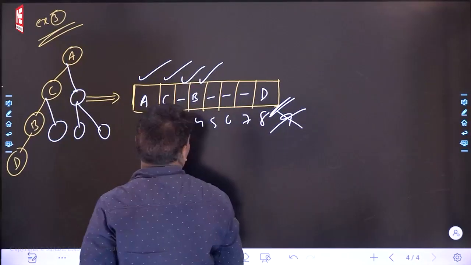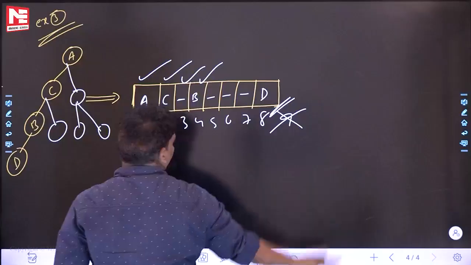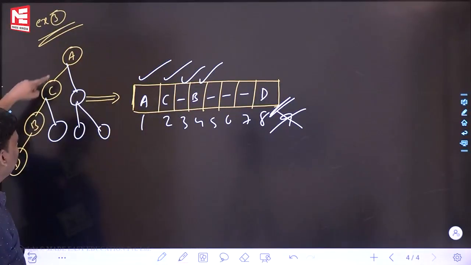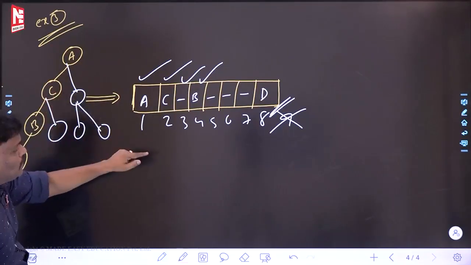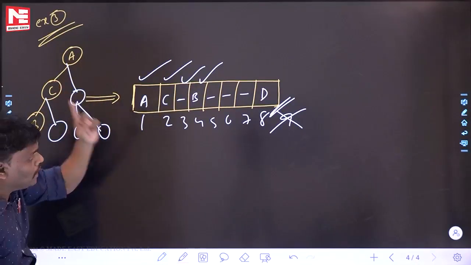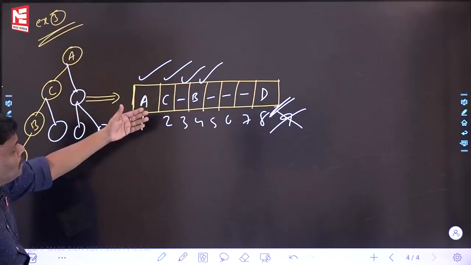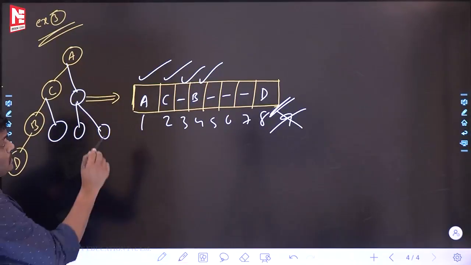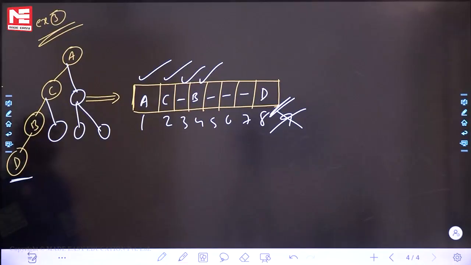Why is there no 9? When you say the tree is over, what purpose do you have in going further? See this one, in one of your previous papers, this question is given. If you want to store this binary tree in the form of an array, what will be the array size? Array size is 8, not 9. Afterwards, when D came, stop it.